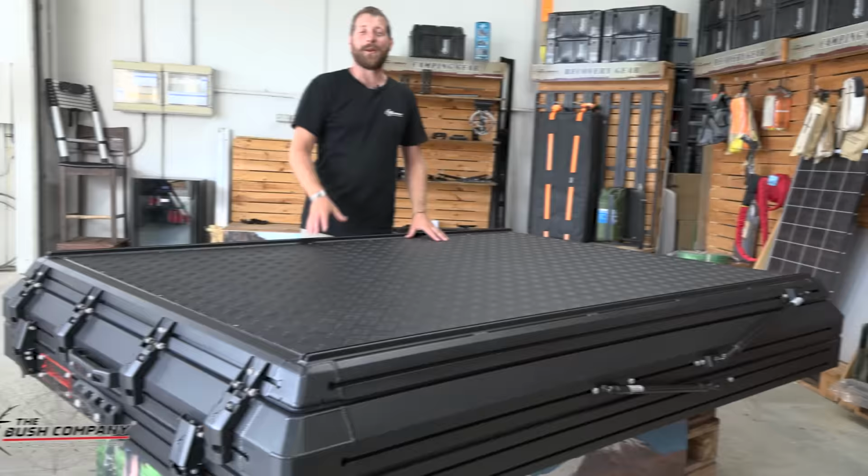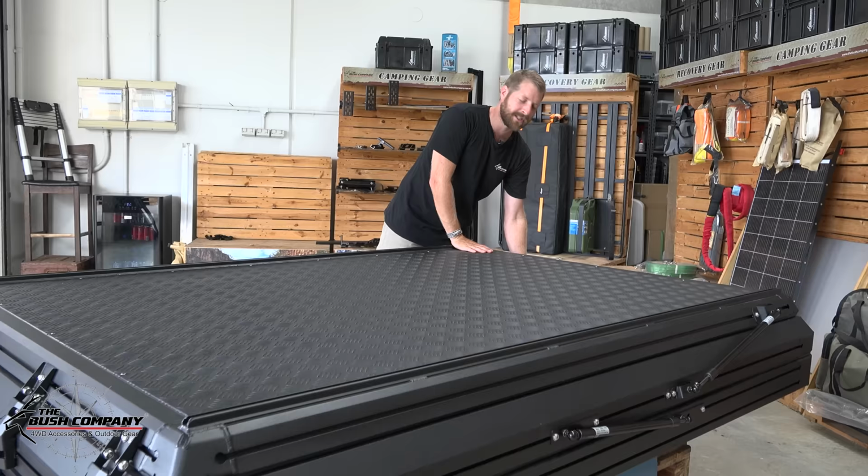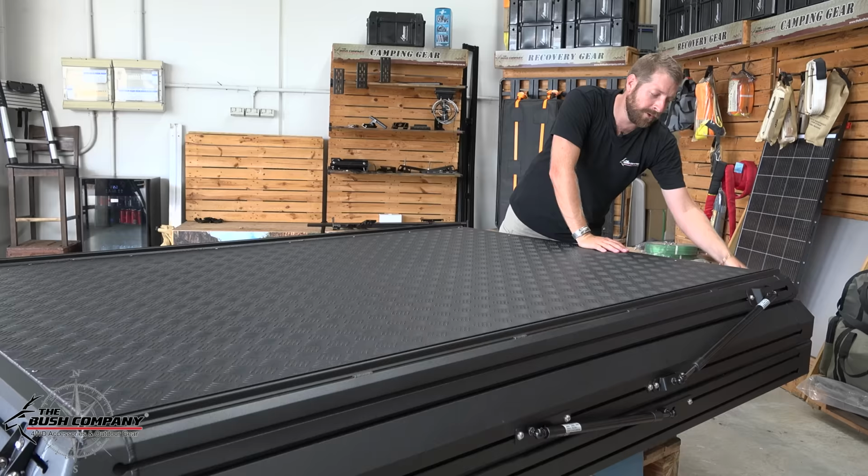Righto guys, I'm going to explain to you now how I'm going to open it. Now I'm going to try and open up this tent as if it was in a real life situation. In other words, it was on the top of your vehicle. So first up, you would undo the latches on your topmost lid. And these are situated on the front of your tent. Now you can do this while standing on the ground. You're simply going to reach up and undo the two latches.